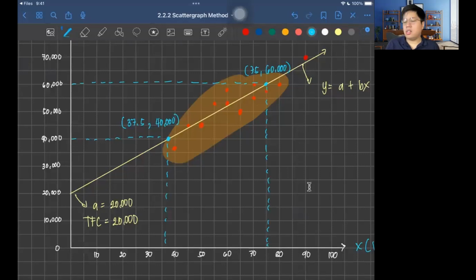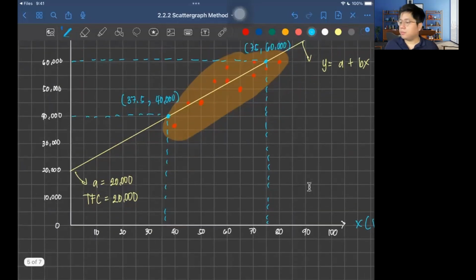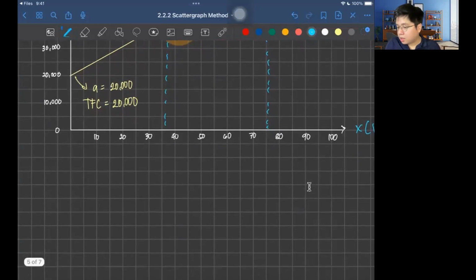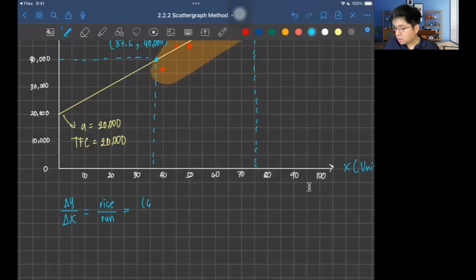Then let's try to use the high-low method. So to do this, we have here the change in y over the change in x. Since b is the slope, remember that the change in y and change in x is similar to rise over run. Either of the two will give you exactly the same answer because both of these are the formula for the slope. For the change in y, that will be 60,000 less 40,000.